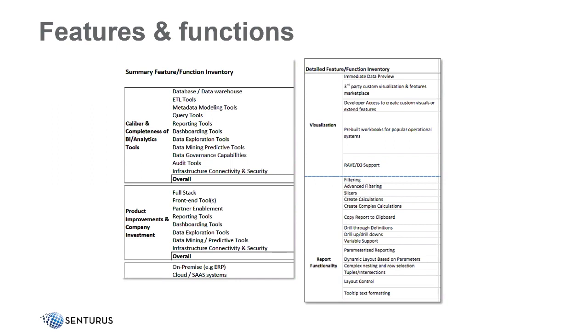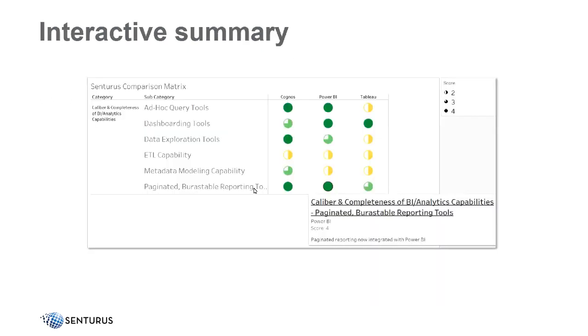But there will be an interactive, living, breathing document. I've spent the last 3 days working on this matrix. So there will be a living, breathing matrix that shows you all the things that we used to rate these things: ease of use, getting up to speed, all these types of things.